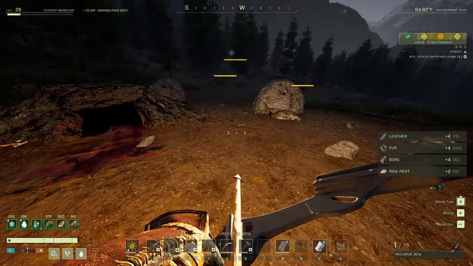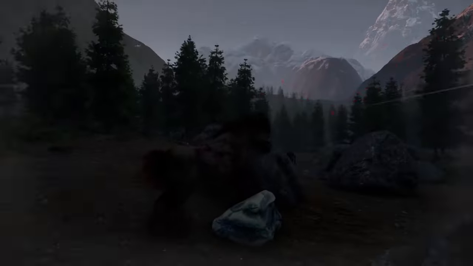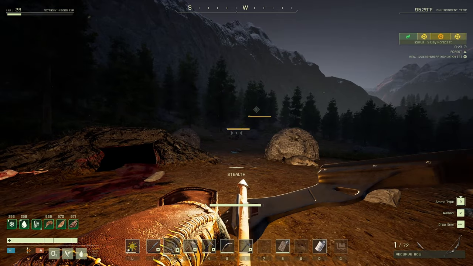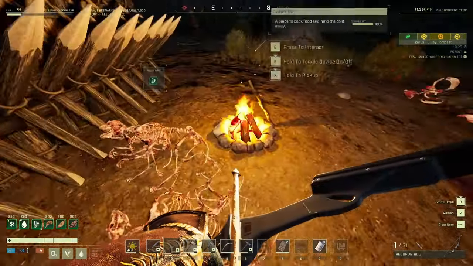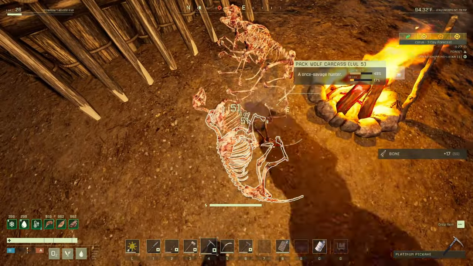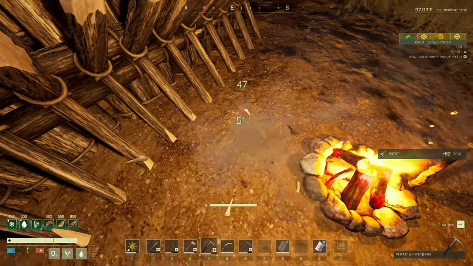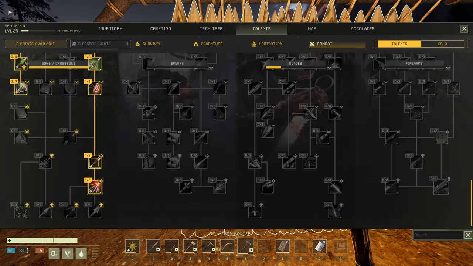Horsey? Yeah, horsey. Two of them. Wow. One down. 8900 experience. And another 8900 experience. Let's grab the bones because we need the epoxy. I didn't look how much experience it gave me. But how much do we have?